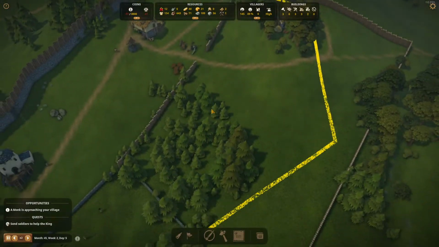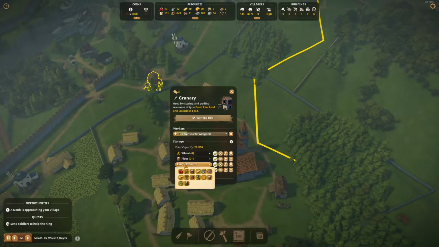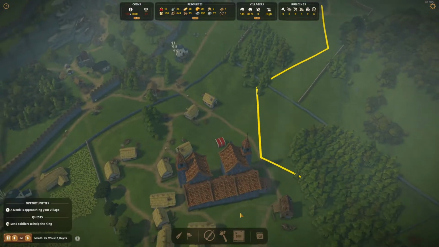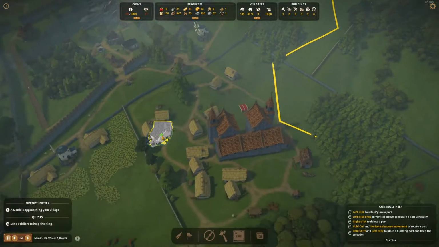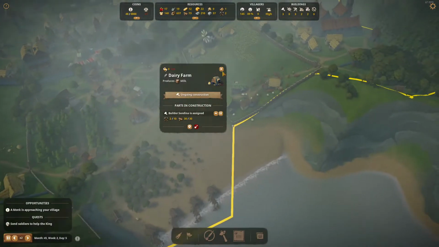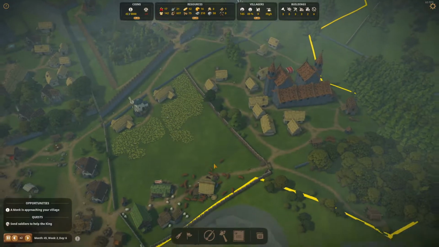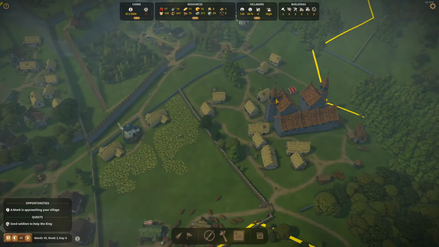All right, so where are we storing the milk? Are we storing any milk here? We are not. So let's go ahead and store milk here and put a cheese maker right in the middle. Now, we can actually unpause. I'm going to unpause this one right here. And the cheese maker, I'm going to put it just for this one, and then two dairy farms for these cheese makers. I think that's going to make sense.